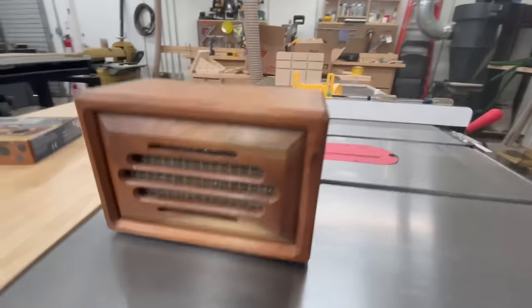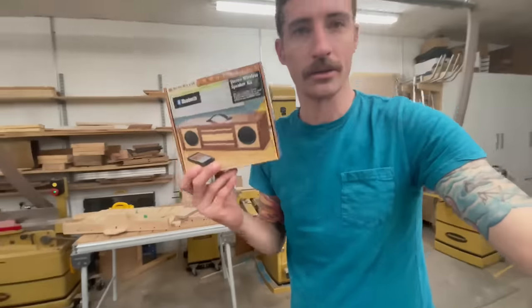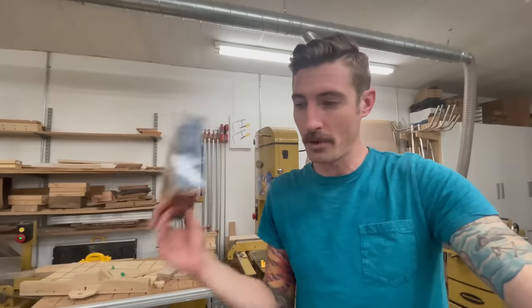Glad to be back. So a couple of years ago, I built this Bluetooth speaker. Nifty little guy. But I didn't bother to make a video when I did it, and I used some kind of crummy speakers. So I got the Rockler Bluetooth speaker set. So I'm going to remake this and make a few changes.